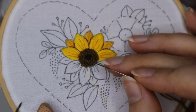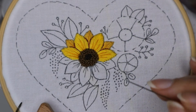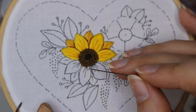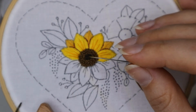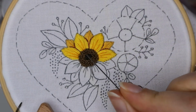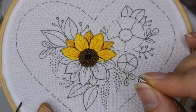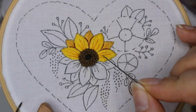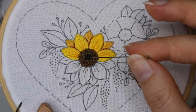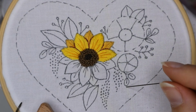But just so you know, maybe make the smaller part of this one a bit of this color and finish with the final circle, or you can go backwards and start from the outline with the darker color first and then move to the center. If you go this way, you will probably be able to make the outline and you will have space for it because you start from it, right? So maybe do it backwards, do the outline first and then move to the center and see how many French knots you will have left in the center. So yeah, probably that method will work better.